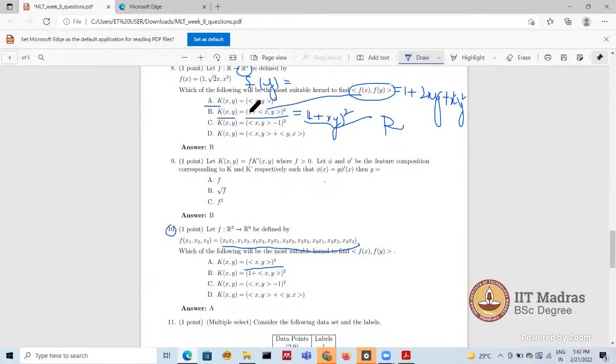Correct. Let's say I have a degree 2. You can manipulate this number, and you can put a constant here also, and that will give you different kernels. I think one of them can give you that. So you can also manipulate this number. I'm just seeing that root 2, how to get rid of that root 2. Yeah, that could be very challenging, but yeah, you can get it.